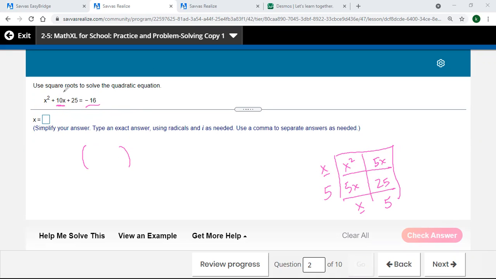So we take that 10 and we cut it into 2, or divide by 2. This is assuming there's a leading coefficient on the x squared of 1. We'll see what to do when we have something different than that later. And that x plus 5 times x plus 5 does equal this exact thing. You can multiply it out if you need to.